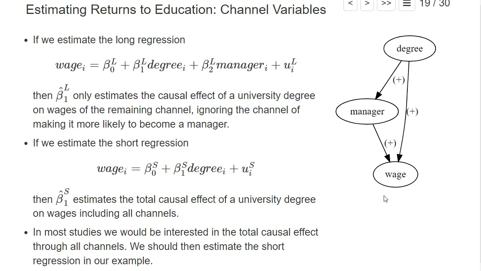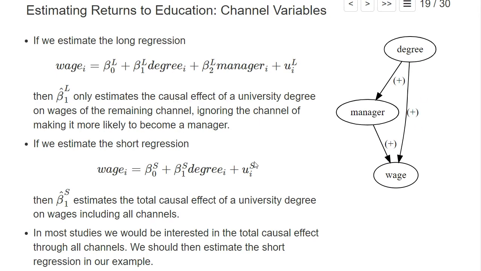Should it be the effects through all channels or only through some particular channels? As a rule of thumb, most empirical economic papers are interested in estimating some causal effect. And if there's a discussion about problems of inconsistency, or as we later see a term called endogeneity problem, it typically means that some causal effect shall be estimated.